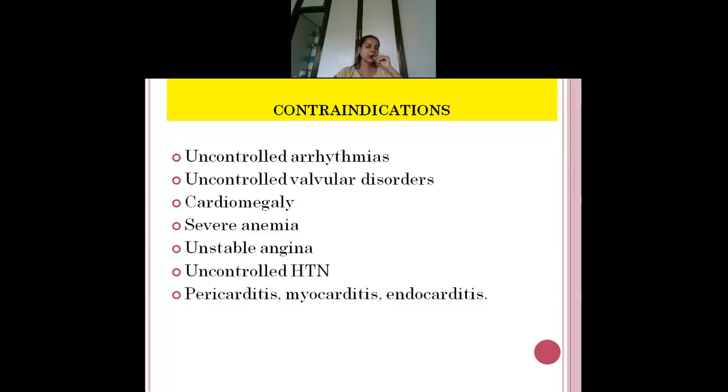Next is cardiomegaly. We know that in cardiomegaly there is heart enlargement. So the heart is already enlarged and may not be able to pump more and more blood. They may not be able to work hard while performing exercise. Again, the patient can go into heart failure or get an MI. So you will not perform the stress test.